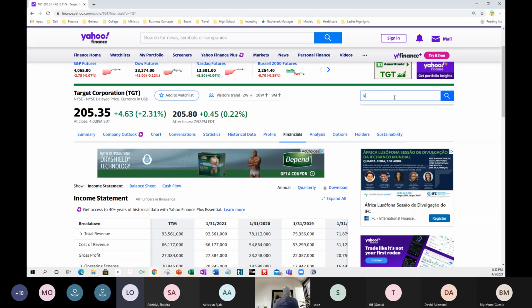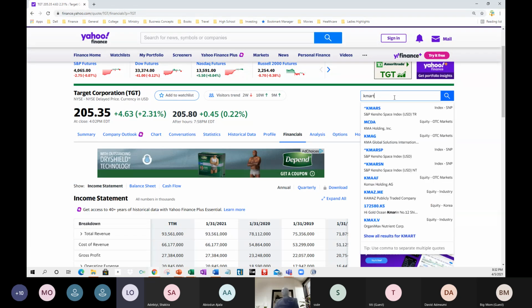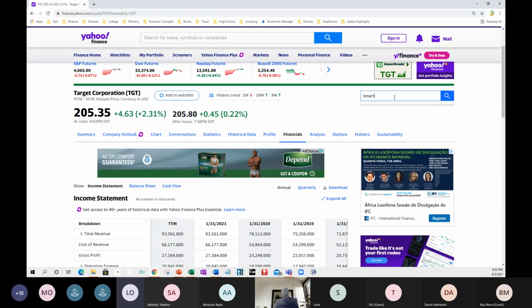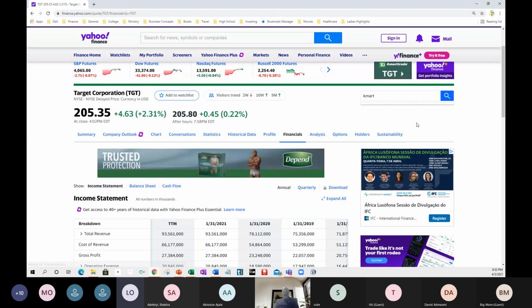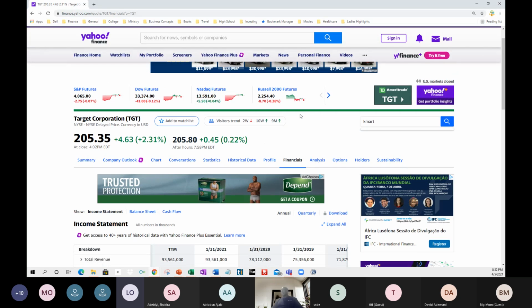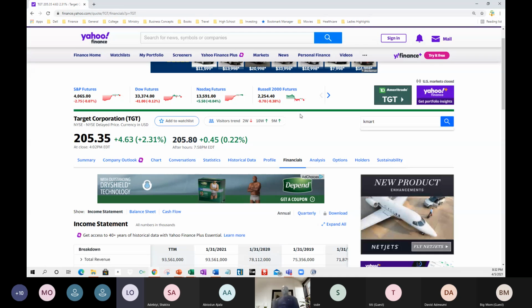I don't even know if Kmart, let me just type Kmart here. See, we can't even see their name in the symbols anymore. Okay. So anyway, I think the company is probably gone under. That's Kmart. But the point I'm making is, as an investor, this is how I want you to think. Okay. How I want you to evaluate investment.